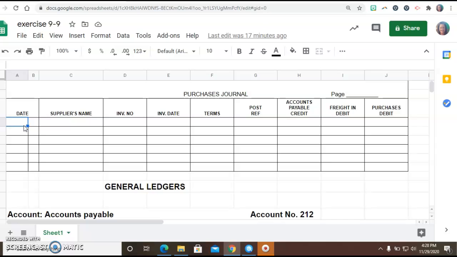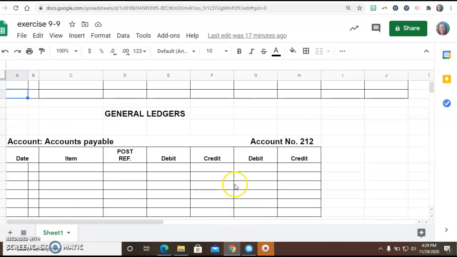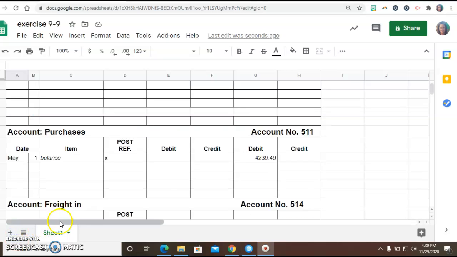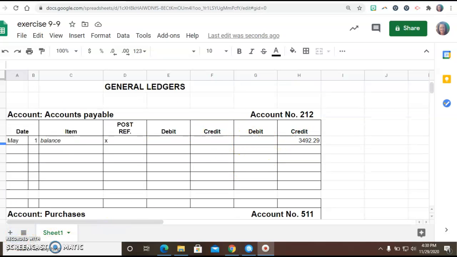I am going to skip down to the bottom and look at that information. We're going to start with that just so we don't miss it. We're going to assume that Williams Corporation had the beginning balances on May 1st in the different ledgers. So we're going to come down here to our ledgers, and I think they're already recorded in there for you. I'm going to pause this while I put those balances in. Now you can see that my three ledgers have an updated balance as of May 1st. I believe your assignment should have that done already for you.